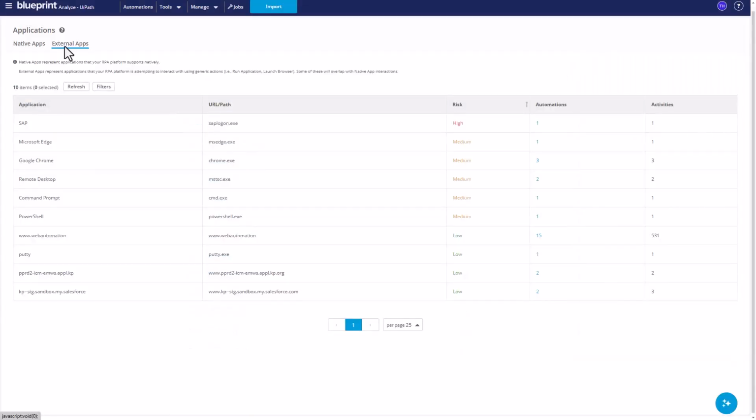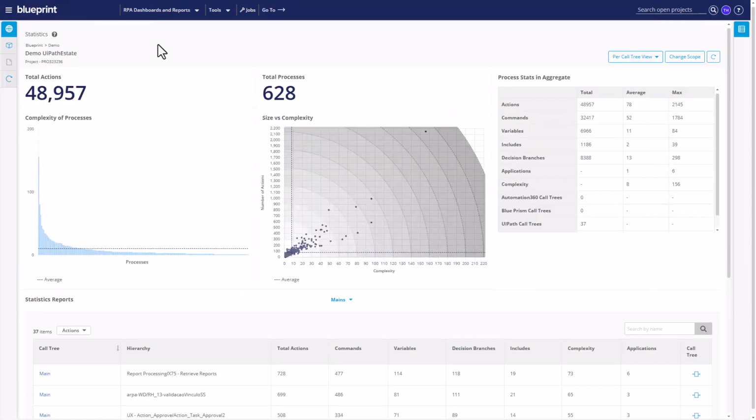So these were some of the tools I use for general analysis of the estate, but then I go to this area for more detailed analysis specific to migrating. Here I have detailed metrics for each individual automation in the table below, and those metrics are rolled up for the entire estate at the top right and in the charts. And very often I do deeper analysis by exporting all of this information and more to Excel, where I can do pivot tables, slice and dice the data however I wish to answer pretty much any question I have as part of my analysis.